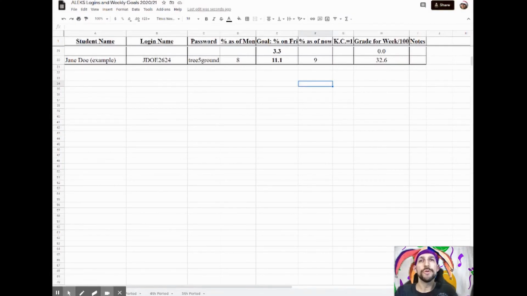So now when Mr. Blagan goes to grade this or update this throughout the week, he's going to see that our percentage is now 10. And he's going to see that we spent some time on a knowledge check and did well on it. So we're going to get a 1 in this column. Now you notice 10 out of our 11.1 got us to a 65, a D. Not great. But because we took our time on the knowledge check, he's going to compensate us for our time by giving us 1 synthetic point, which will give us more points this week, though next week we'll just start at a 10. And we will lose that knowledge check since we didn't take one that week.